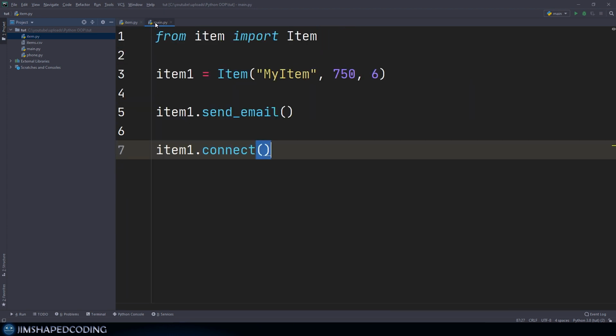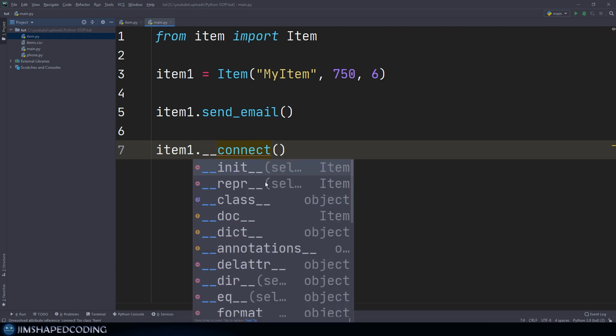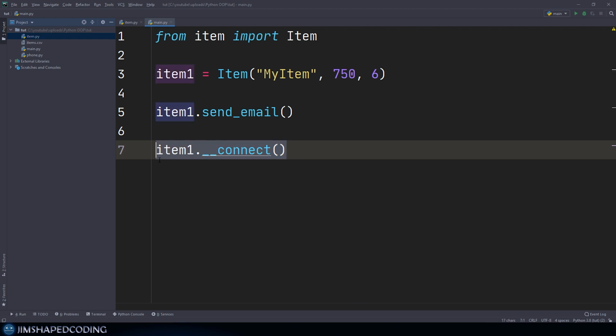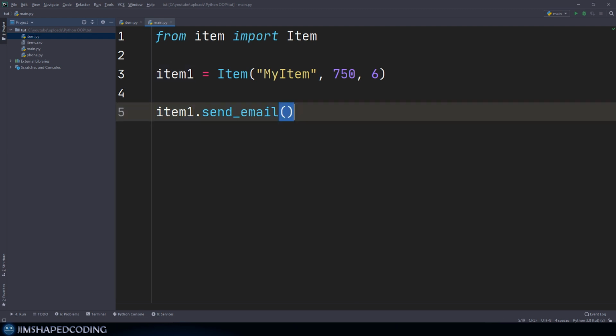Now if I was to go back to our main.py file, you're going to see that we are going to have some trouble. Even if I try to access it with a double underscore, I'm not even going to have autocompletion. And the reason for that is that it is a private method. So you really have to think about your methods if you want to make them accessible outside of your class, meaning from the instances. And that is exactly what abstraction is about. You want to abstract the information that is unnecessary to call or to access from your instances.